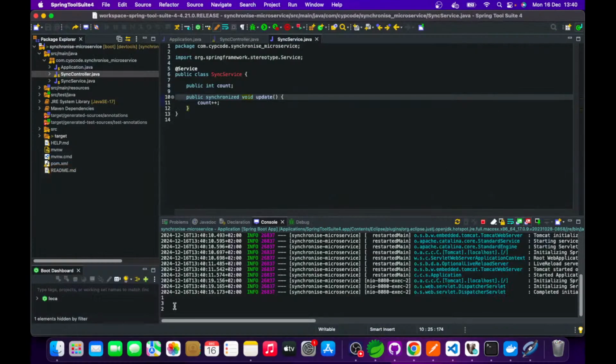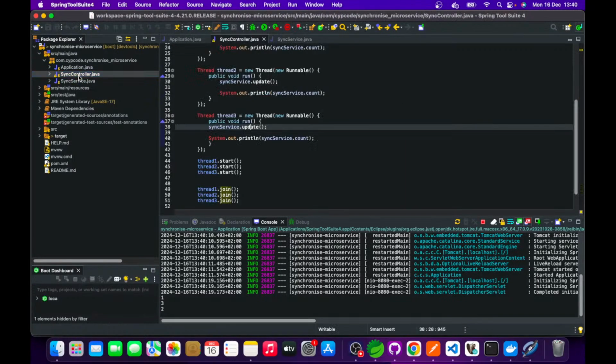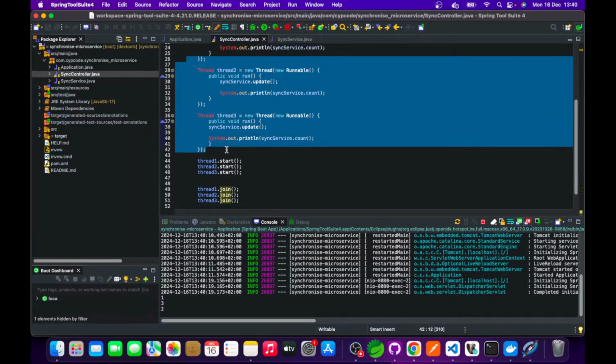However, you can see that 1 3 2, so it's able to count, but the threads, as I mentioned, execute randomly in a multi-threaded environment. So it's not always guaranteed that you'll have 1 2 3, but it will always have a 1, a 2, and a 3, because once the method is released for access, it can be accessed by any of these threads that are executing at that particular time.